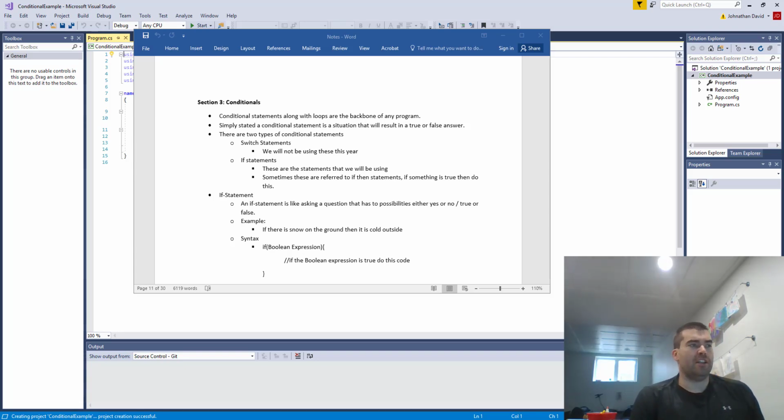So what is a conditional? A conditional is a situation where you want one or two things to happen, or something happens and you need to know how to deal with it. An example could be the user enters a number. If this number is greater than 10, we're going to do one thing. If it's less than 10, we're going to do something else. It may also be the case where you ask the user a question like, do you want to continue playing the game? They may say yes, they may say no, and we have to figure out how to do it. So a conditional is simply a decision that has to be made.